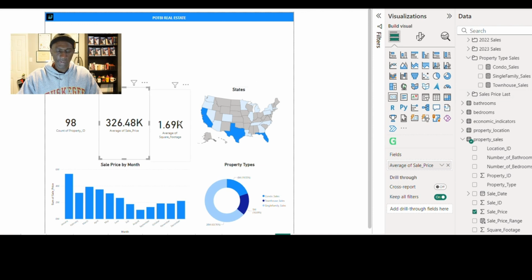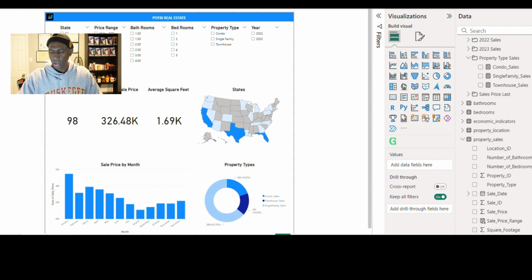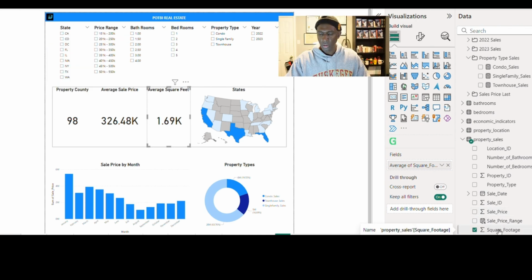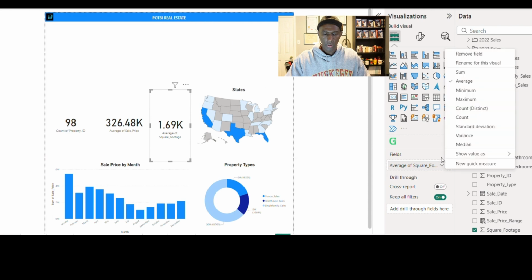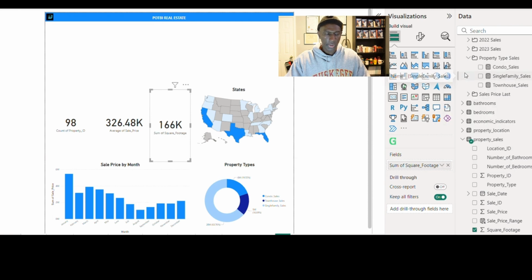Come back over to the final one, and I'm going to select square footage. See square feet here. Again, now I get sum of square feet. But I don't want the sum of square feet, I want the average of square feet.